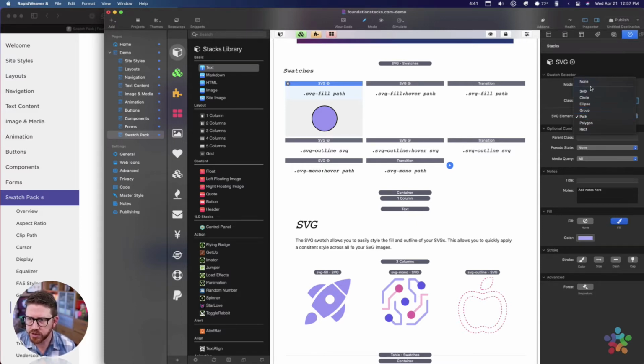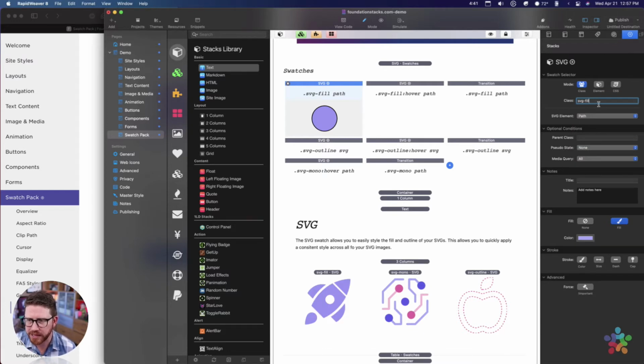And in this particular thing, it all depends on your SVG that you're using. So a lot of these are going to be different depending on what your SVG is, okay? And so I had to make this swatch flexible so that we can work with any types of SVG code. Okay, so it may require a little bit of fiddling. Most of the time, setting this to be just SVG or path will work properly.